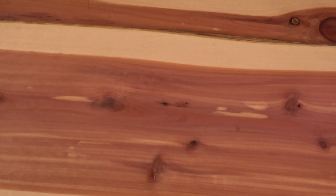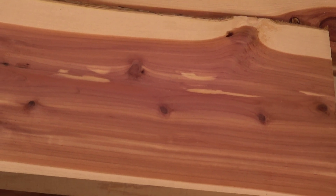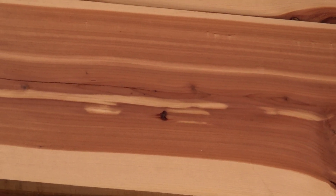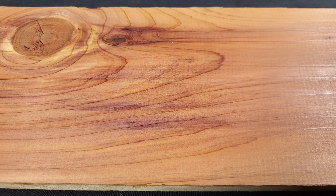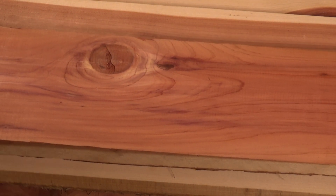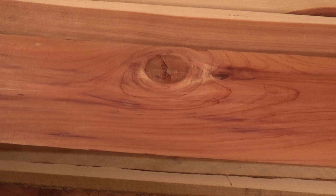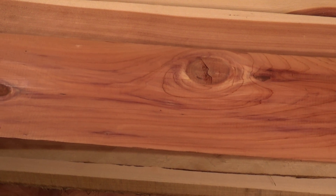The coloring for eastern red cedar comes in three parts. When you cut the trees down and start milling them, the heartwood tends to be a dark purple or deep red. As they dry over time it fades into pinks, salmons, and light browns. But over long periods of time those colors start deepening — turning light reds into dark reds and burgundies, and going back into darker purples.